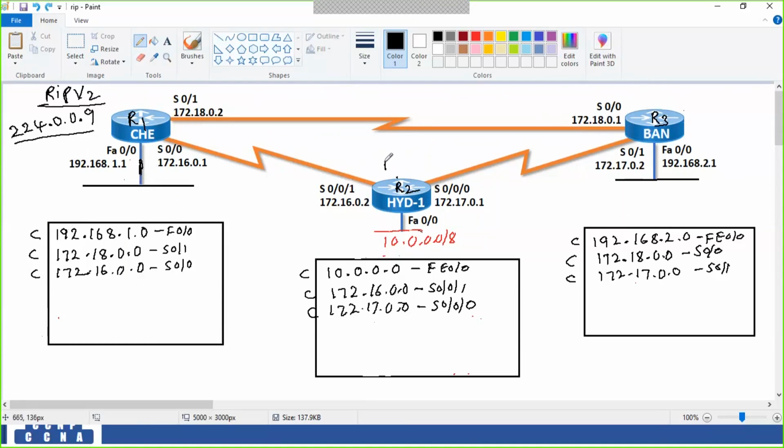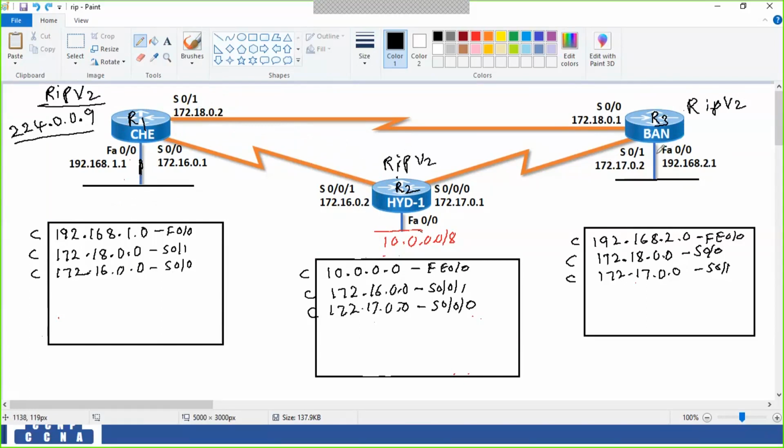But if you configure RIP version 2 here and here, then the update packet is coming with which IP address? 224.0.0.9. By seeing this IP address, R2 comes to know, yes, I belong to your group.